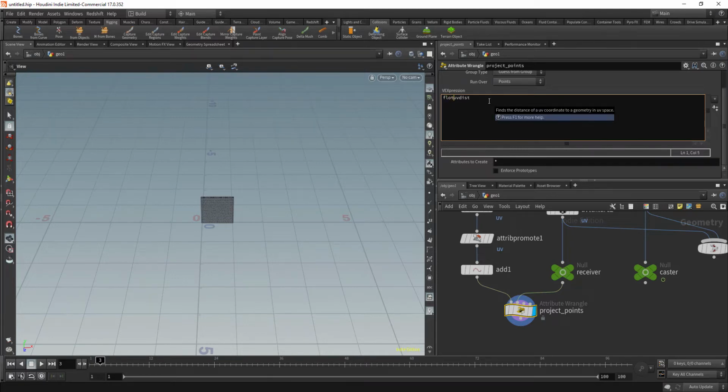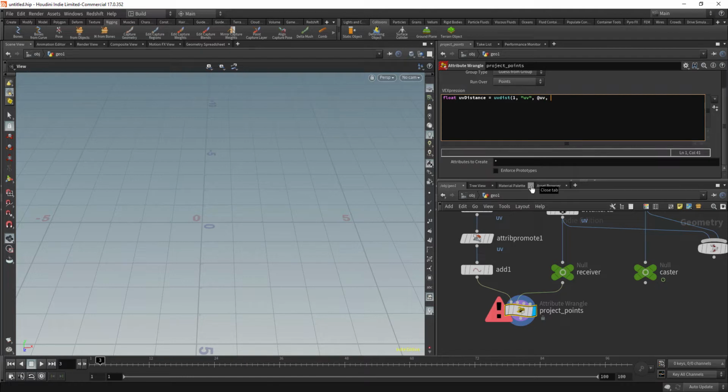So let's create a float uvdistance. UV distance will be this uv_dis function. We're querying the second geometry, so the receiver geometry, which is input number 1, and we are searching on that geometry for the attribute called uv, and the points we need to compare are the UV attributes on the point geometry. Okay, so on this geometry here.